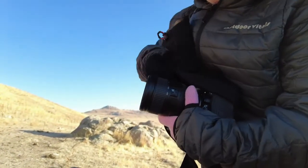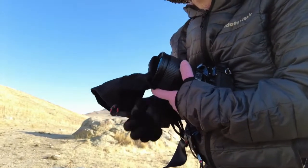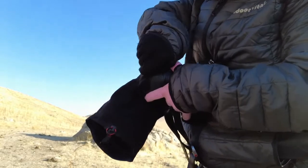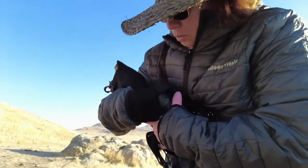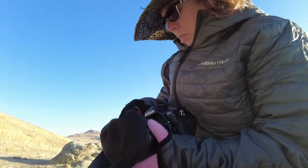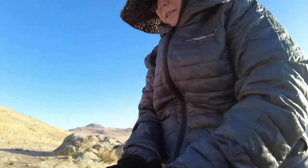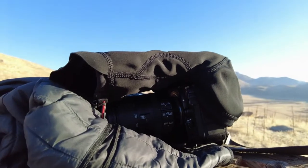She's going to try to put it on. It's a little tough with that lens to get the lens over. I can do it. It just takes a little bit of practice, but it's pretty nice. I mean, this is my first time using this, and it takes a little bit of practice to do it. I was playing with it last night and got it down pretty good. I like it.